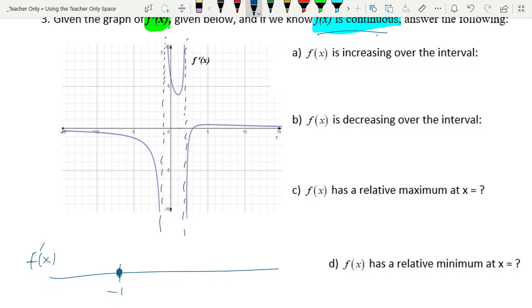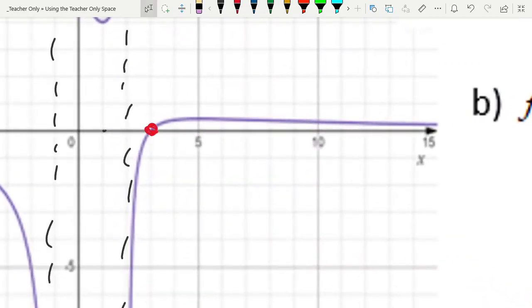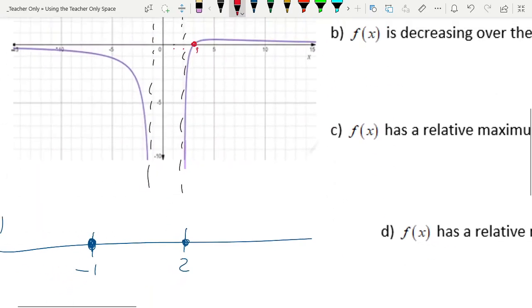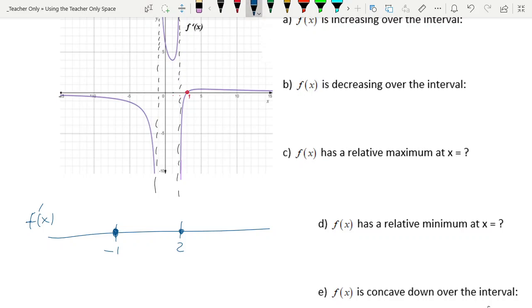Now over here at 2, once again, another dot. And then we're going to look for any zeros. It looks like we have a 0. I'm going to zoom in just a smidge to see if I can catch that number a little cleaner. Sorry, it's a little blurry, but let's see. It's 1, 2. That looks like 3. So we're going to go ahead and put another 0 here at 3. Another critical number at 3. Now, what we're saying is, what are the y values of my first derivative graph? We've already plotted the zeros. Now let's plot the y's.